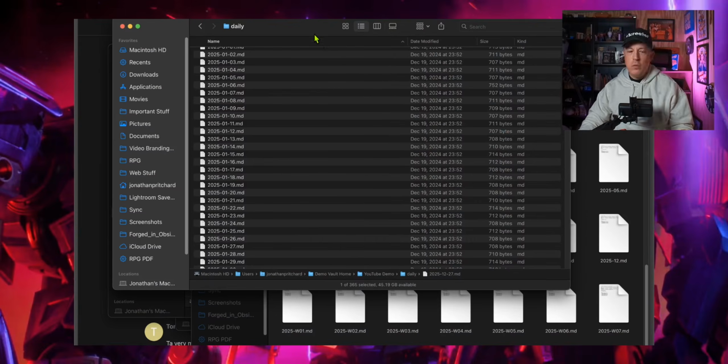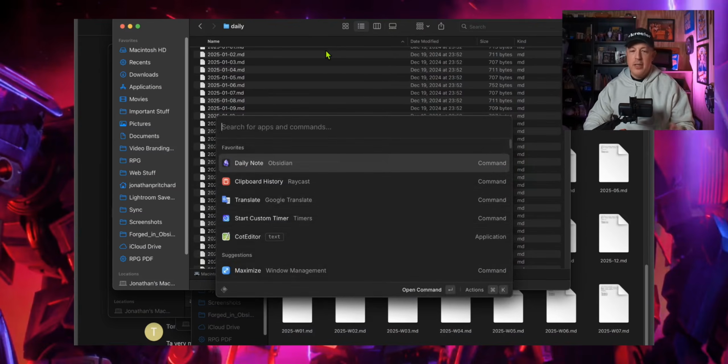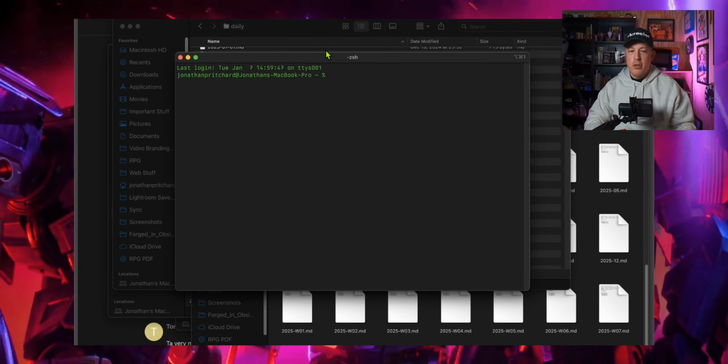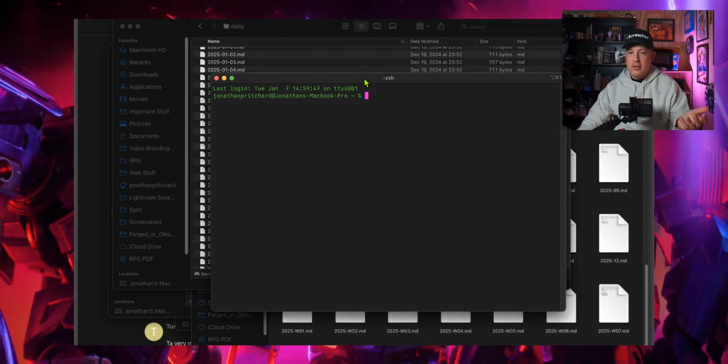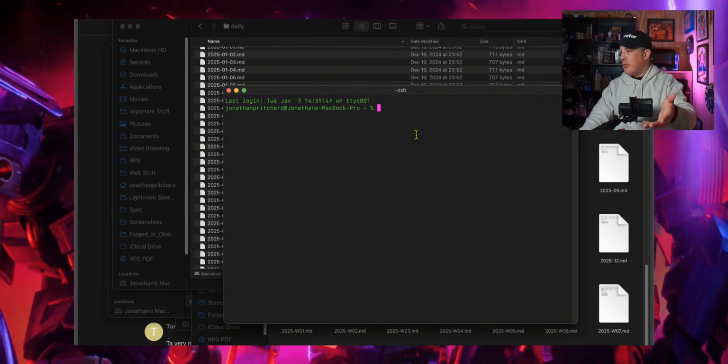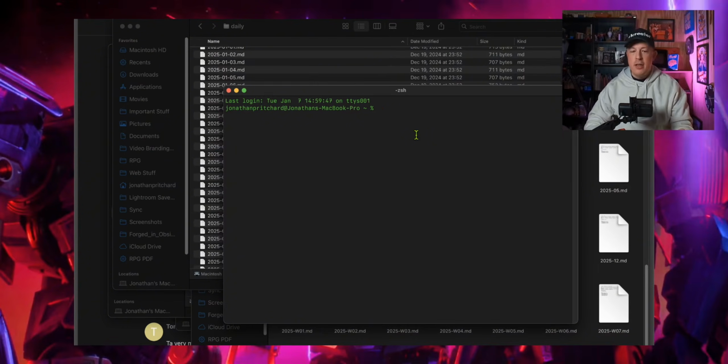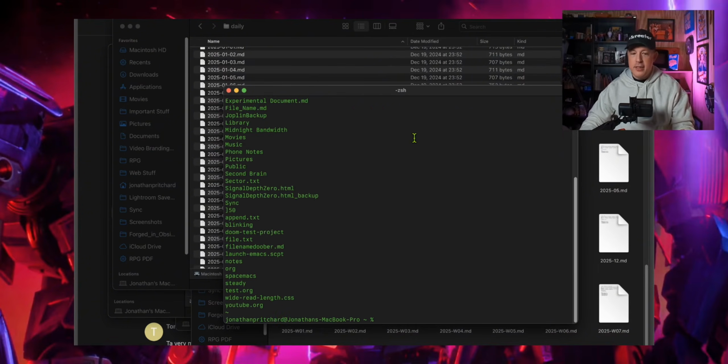Okay. What we do now is open up Terminal, and this is what my terminal looks like. Now, if I've lost you here, just watch through and just see what happens, okay? Because I want you to check this out. So as I list everything that's in here, you can see this append text is there.